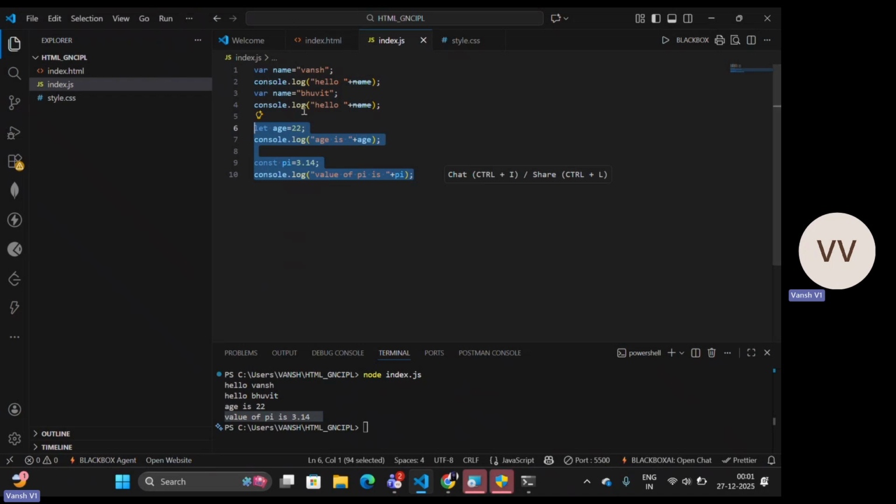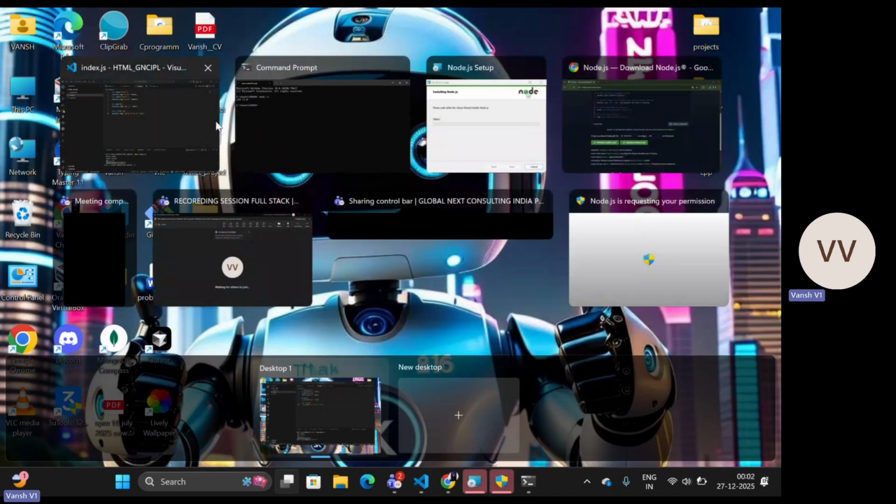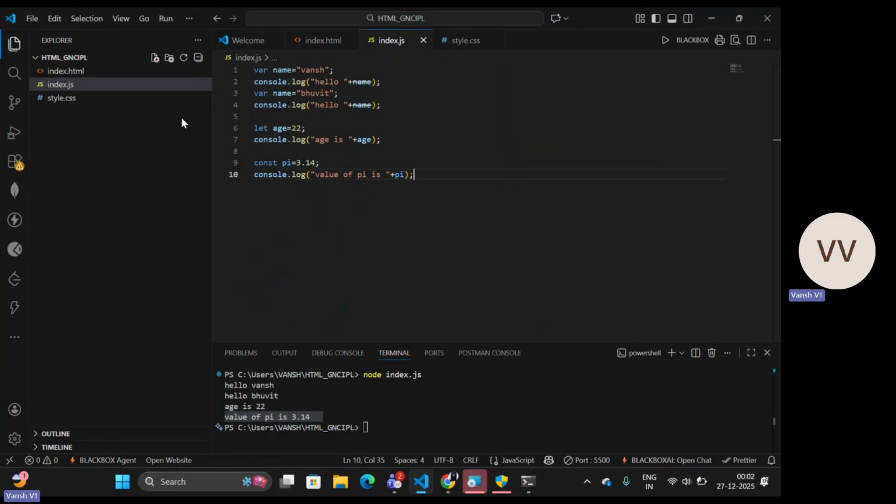And then there comes the var. It is basically function scope. What does it mean by function scope? Within the function, you can fetch the value for it. Until and unless that function is declared, you can fetch the value for a variable in that. But outside that you can't fetch the value, or you can't use that particular value. Okay, so this is the basic difference.